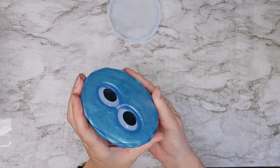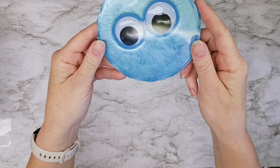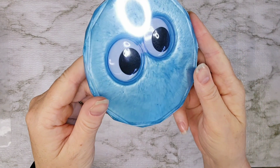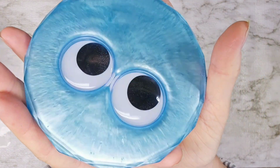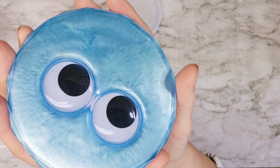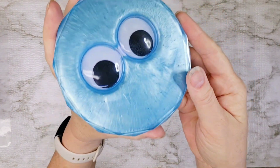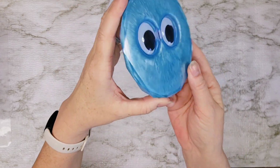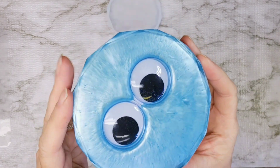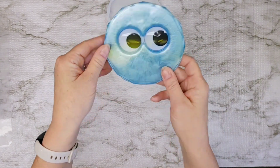Oh, oh my gosh. How fun is that? Oh my goodness. So the eyes are definitely embedded. Can you see how cute this is? It almost looks like Cookie Monster with this color. What do you think? Oh my gosh, that is just too fun. This makes me pretty sure I'm going to have to do all the colors now. I think I'm going to have to make myself a set of 4 of these with different colors. I mean, they're silly, but oh my gosh, how fun.